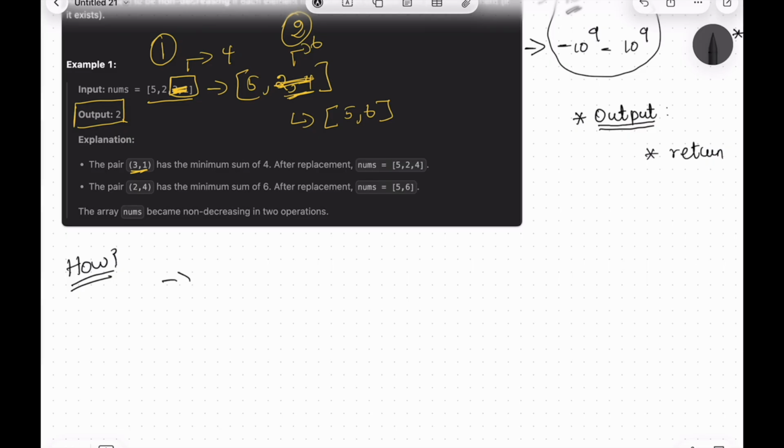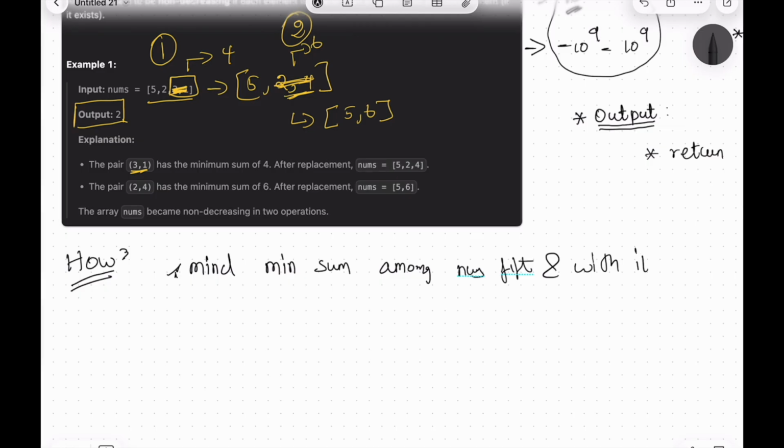So find the min sum among nums first, and with its index.